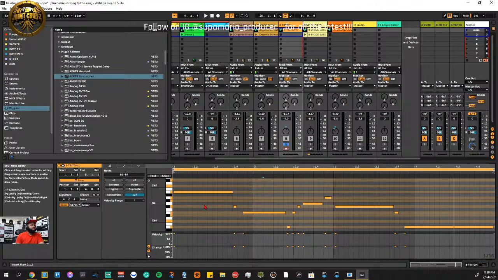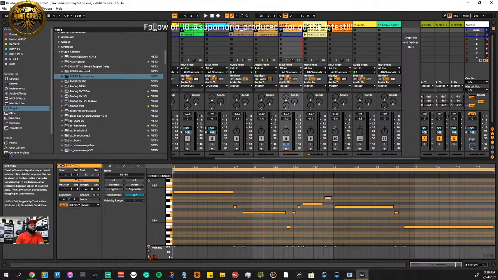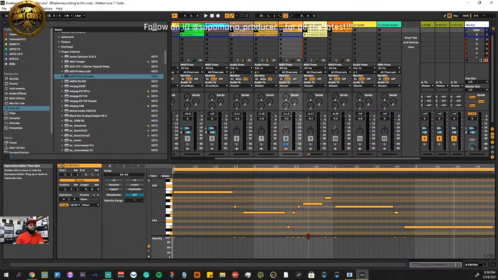Moving on, let's talk about the velocities in here. Before, you used to have these little red tick marks that were just annoying to look at and ugly. Now they've cleaned that up a little bit. Let me bring it back to the default view. So this is what the velocity would look like at the bottom. Let me bring that up for you guys to really see that.